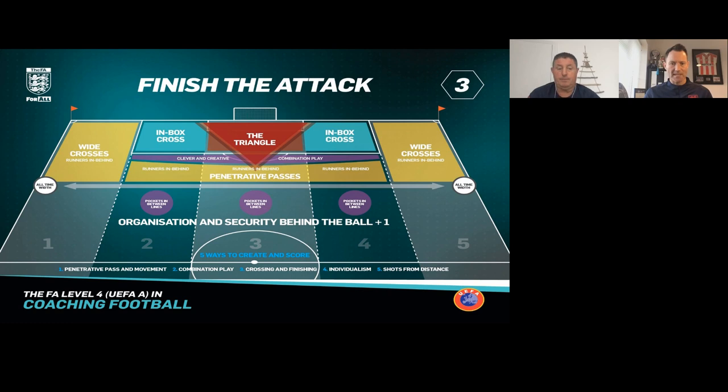I know much later in this workshop we have some visual graphics of where goals are scored from. There is a variety from number nines. I think about Alan Shearer, who'd score 30 yards from outside the box. I think Harry Kane's probably got that ability. And some of the footage will show Tammy Abraham is perhaps that triangle finisher who doesn't score many goals outside of that.